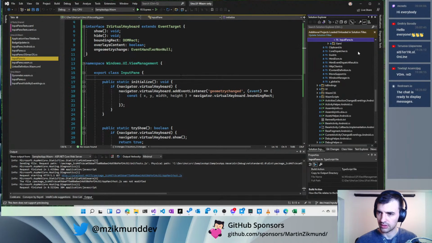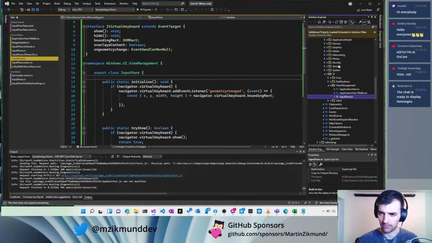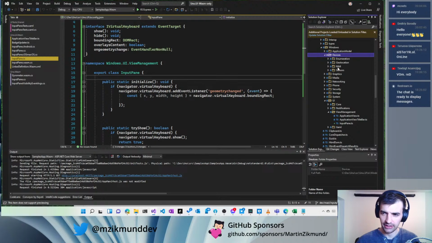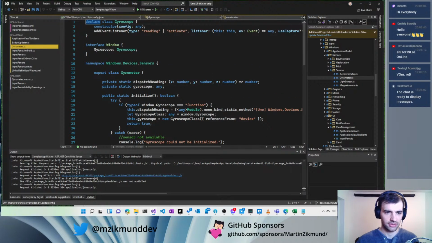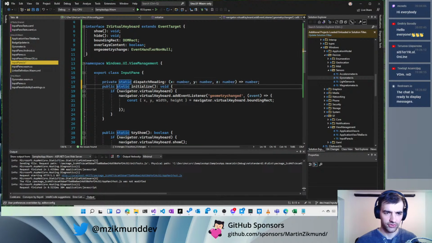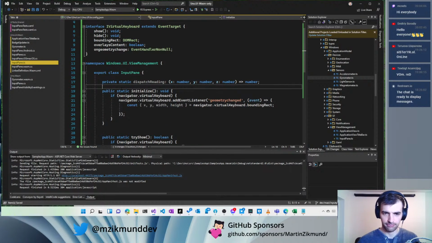So we will copy paste this code from, again, sensors, because it wouldn't be nice to write it manually. So first, dispatch geometry change.